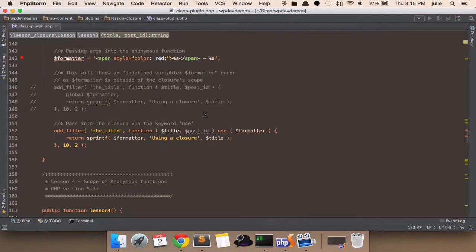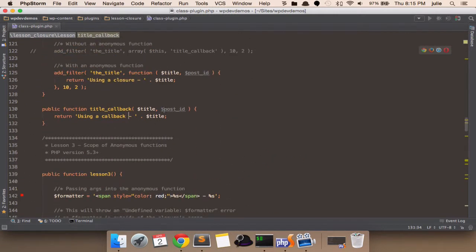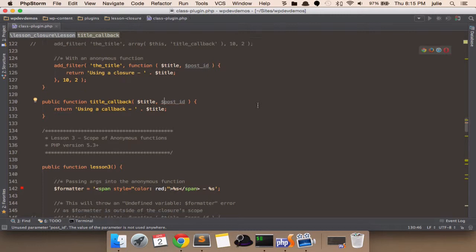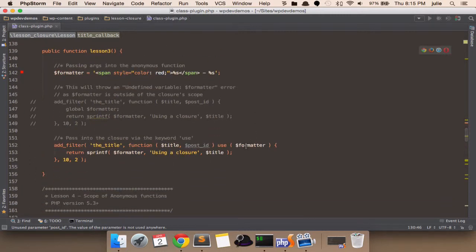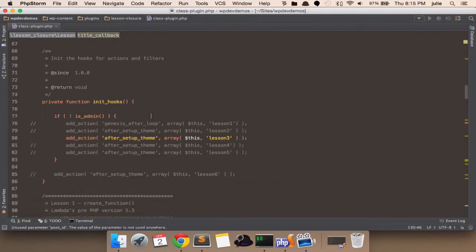Does that make sense? It's the same thing as how this is getting injected in. This is getting injected in when we do an apply filters, and this hook is called, title and post ID are getting injected into this function. Whether you're doing it this way or this way, right here and here, it's the same. You're also injecting in the parent variables by using the keyword use. Does it make sense? Stop, do a little reading, play with it, see if it makes sense to you, because we're going to go on and do something a little bit more now. Ready?